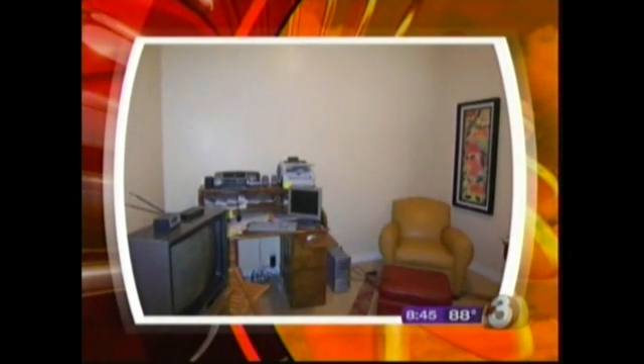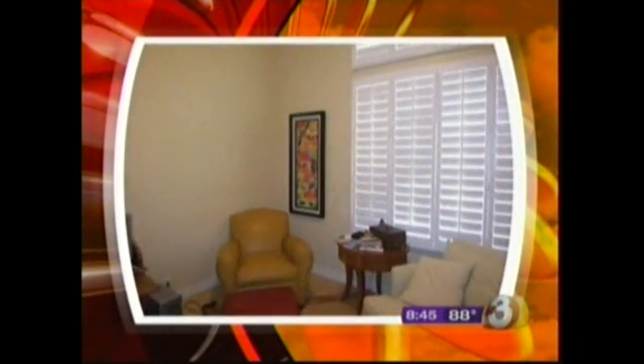Good morning, Arizona, and welcome back. Does this look familiar? Does your home office look like this? Maybe just a little bit of things piled up on top of each other, not much organization, not even really a desk to work on. Believe it or not, this is what someone was using — an antique desk — trying to do office work while the kids were trying to do homework here.